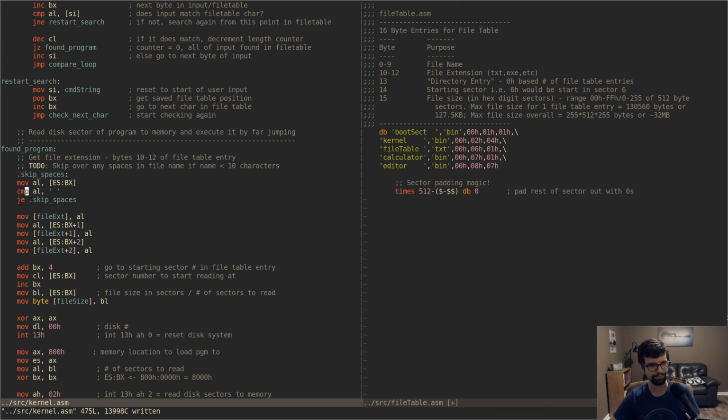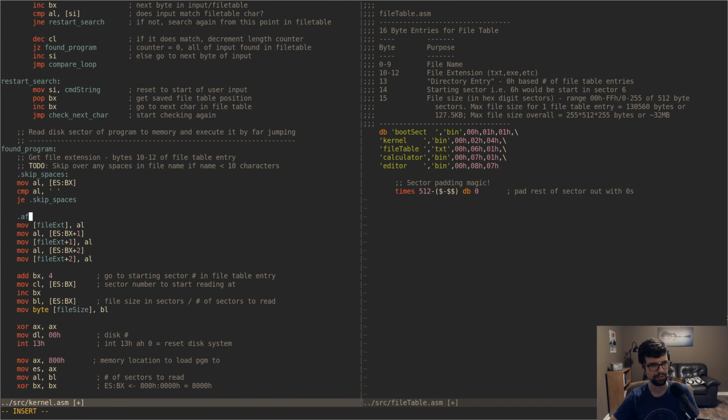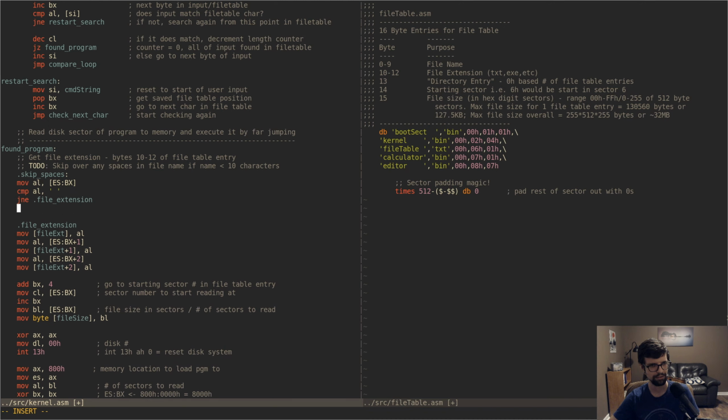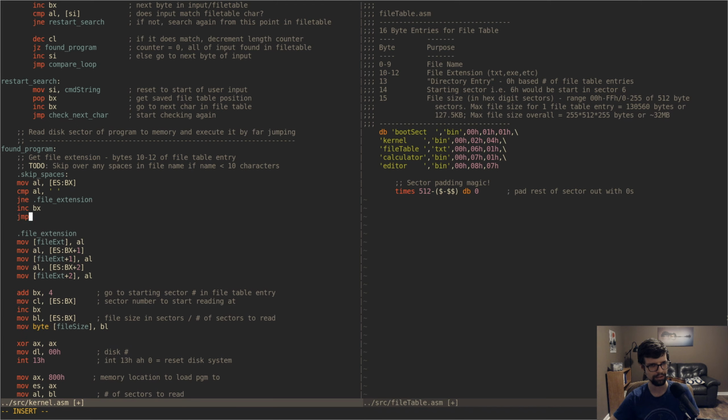If it is an AL, we might need another label here after spaces or whatever. We'll call this file extension. So we'll do jump not equal file extension. Otherwise, we'll increment bx and then jump to skip spaces. I think this will work better.